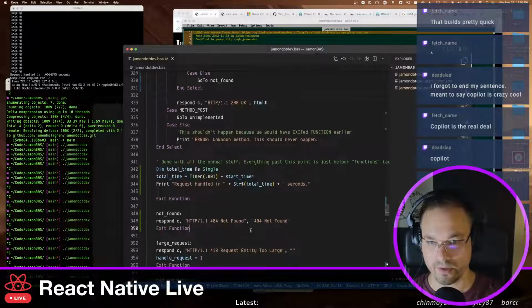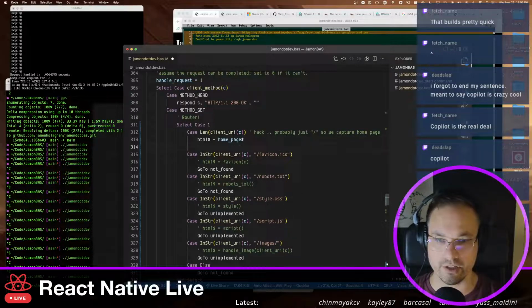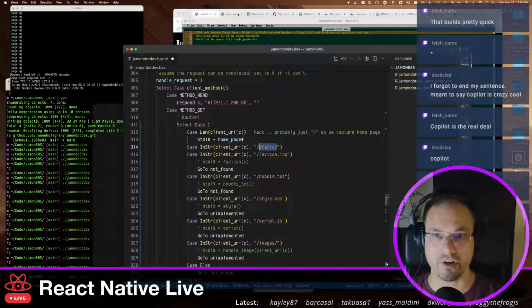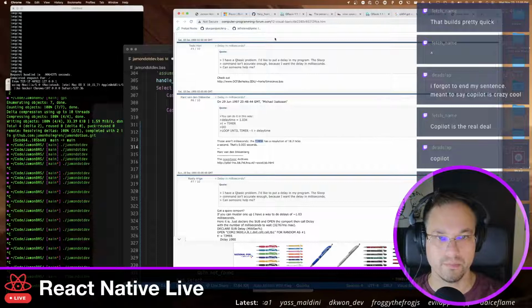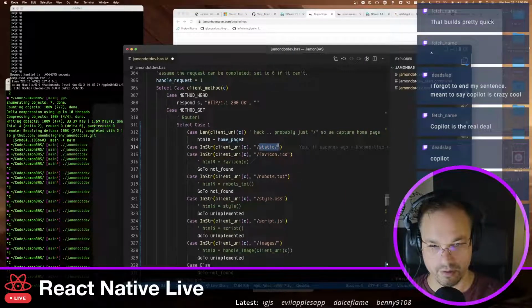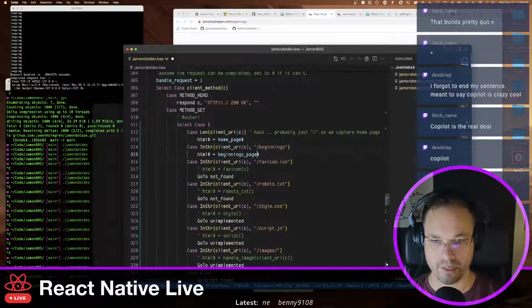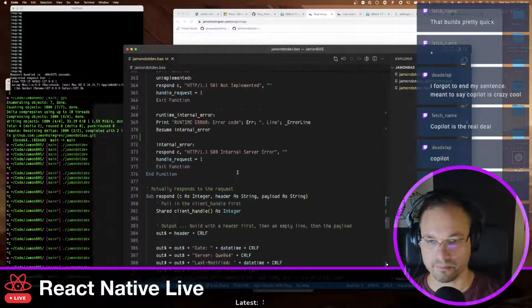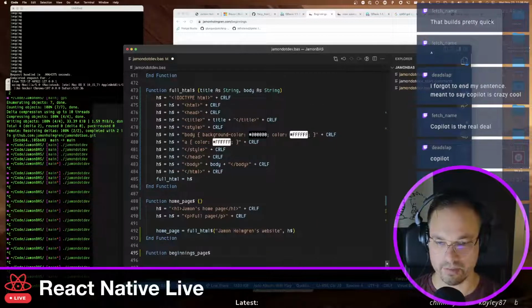Okay, so we've got all that stuff done. Now we've got the home page. Now what we would need to do is start implementing other pages. Well, first off, finish the home page. Maybe, you know, /beginnings, let's say. So beginnings page, right? So function beginnings page.